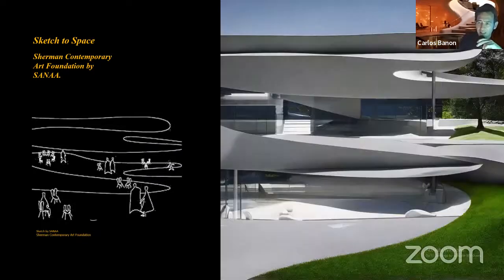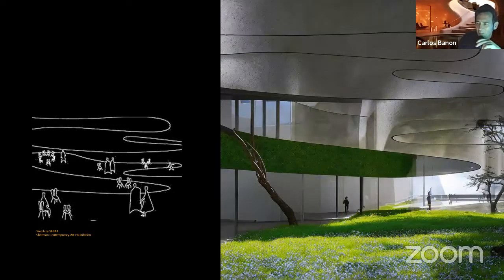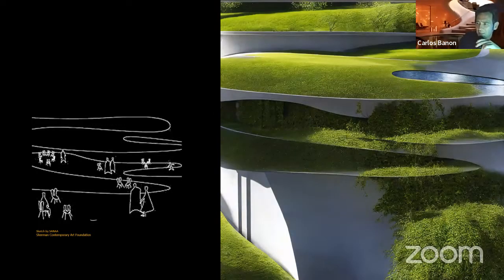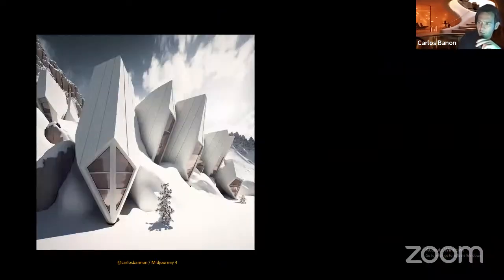So these are the Sana Sejima drawings at the beginning of the creation of the Sherman Contemporary Art Foundation. And if Sana could have done this at the beginning, getting almost finished images of her ideas, I think that definitely influences the results. I find this a very appealing way to start a project, starting from the end, starting from the last rendering that you could have, and you still have time to refine, of course, over the design process.